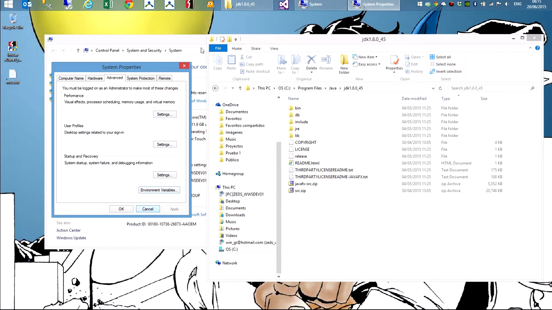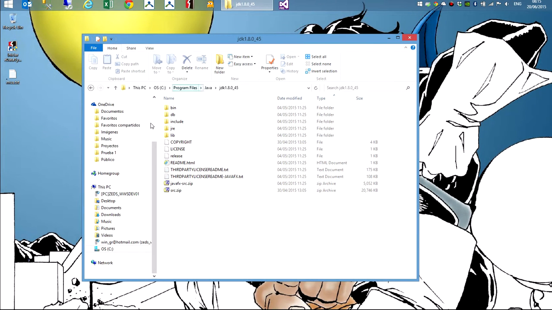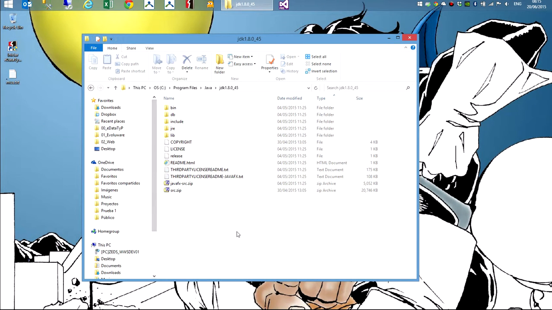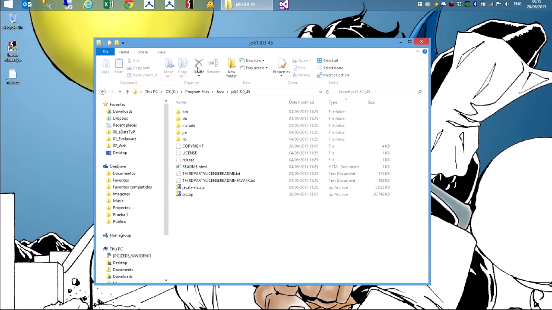This is the basics. In my case, I have Java 1.8. The latest version of Forge works fine with Java 8. You're gonna have a problem if you're working with an outdated version of Forge, or if you want to work with modding for Minecraft 1.6, or it's gonna be difficult. So this is just for the most recent Forge.